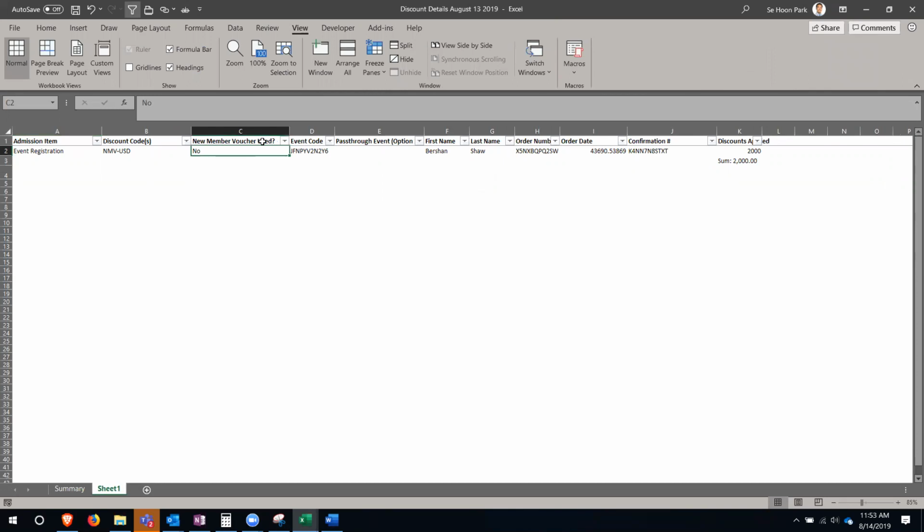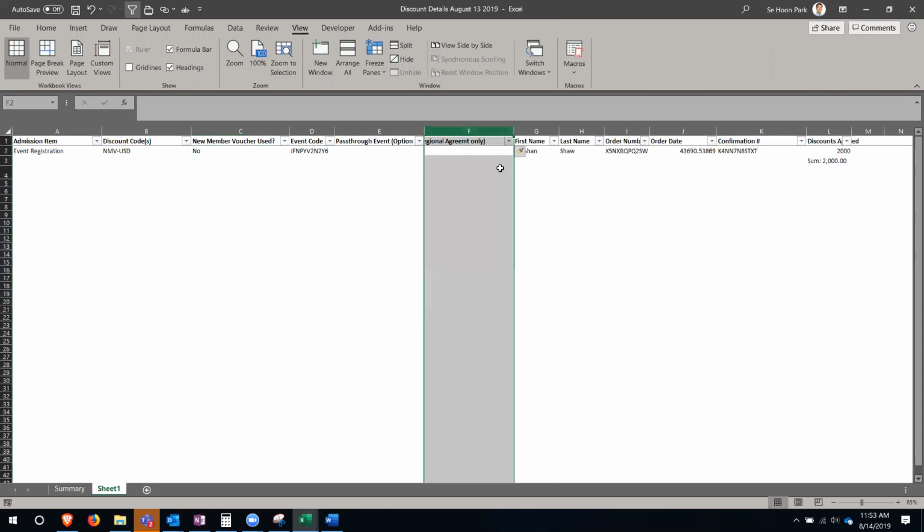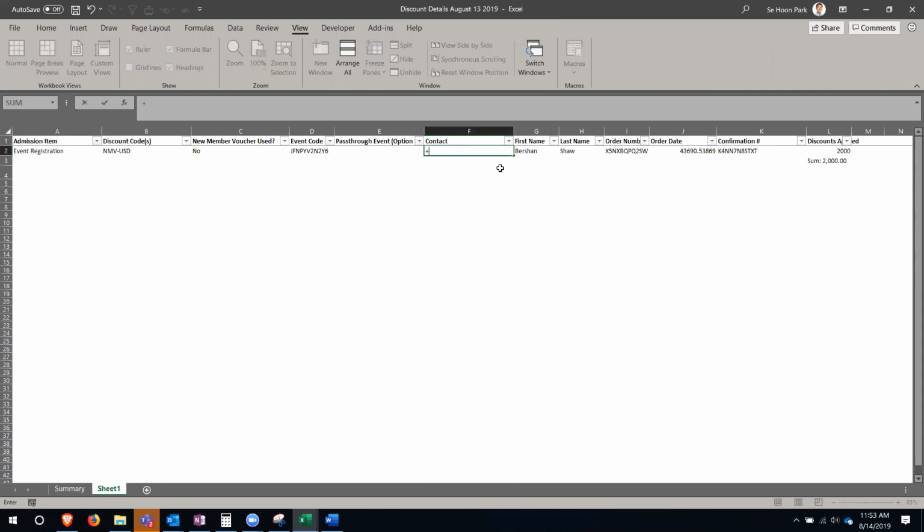So this field, remember voucher used, obviously he used a voucher. This should be yes. So we need to go to his contact in Cvent and make it yes. Whoever applies the discounts, I think it's the ESSs, they should do this automatically, but they always forget all the time. So I have to go and do it.